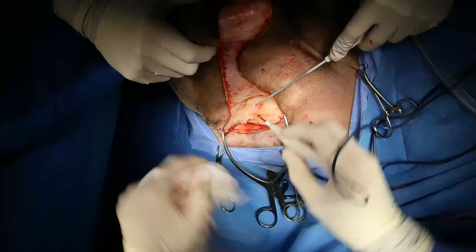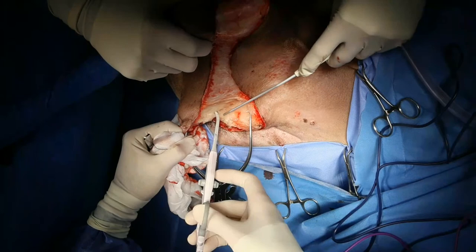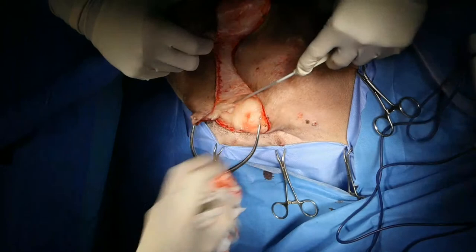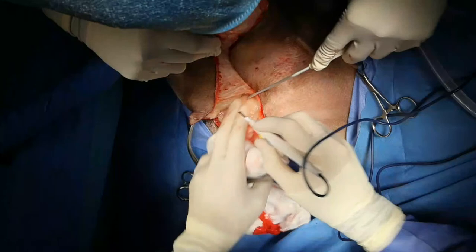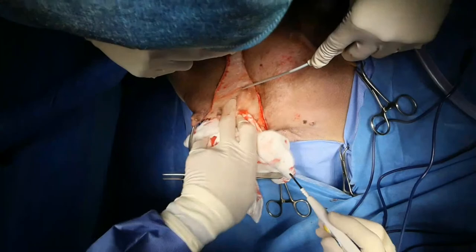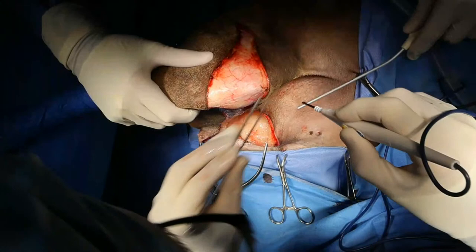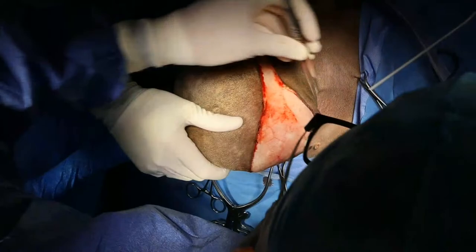So I'm just going to dissect down through here and get to our pubic symphysis, and I have to split the adductor muscles one side from the other. Kind of the same approach that you would do doing a triple pelvic osteotomy or in doing a juvenile pubic symphysiodesis. So I'm down to the pubis right here. So I'm just going to bring my skin down. I'm just trying to get increased exposure before I start cutting stuff, because if I inadvertently cut a big vessel, I want to make sure that I've got exposure to identify that bleeder and to address it.